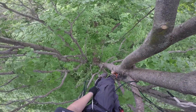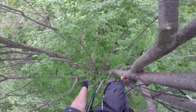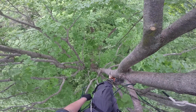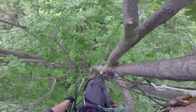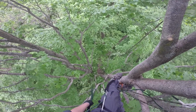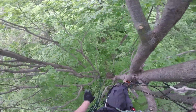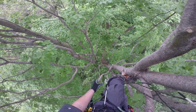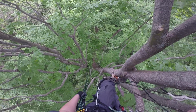I cleared out a little space through the canopy here so I can get up again. I cut some things that were conflicting and rubbing. I also had to cut off a few just to gain access to the tree and so I could have a nice route on my down rope here. I'm not going to do too much trimming, and I'm not an arborist, so I'm sure my cuts aren't the best, but I think the tree's better off for it by at least stripping off the vines. It was being robbed of a whole bunch of nutrients and sun. I think you'll see the canopy flourish here in the next couple years.